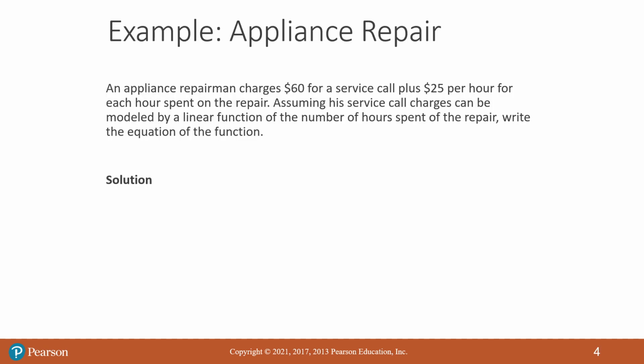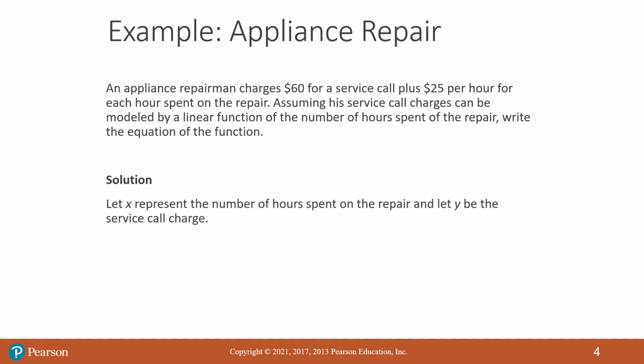This one says an appliance repairman charges $60 for a service call plus $25 per hour for each hour spent on the repair. Assuming his service call charges can be modeled by a linear function of the number of hours spent on the repair, let's write the equation of the function. Okay, so let's break this down. We're going to let x represent the number of hours spent on the repair, and we're going to let y represent the service call charge. So that when we write this equation, we get y equals 25x plus $60.